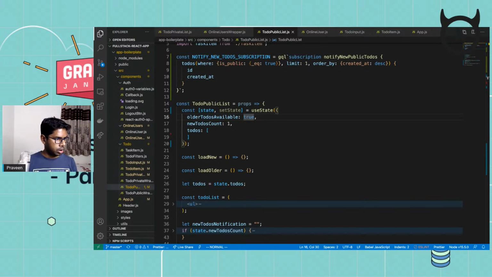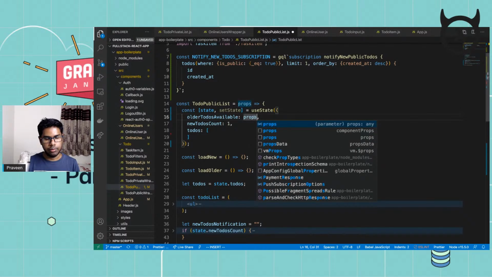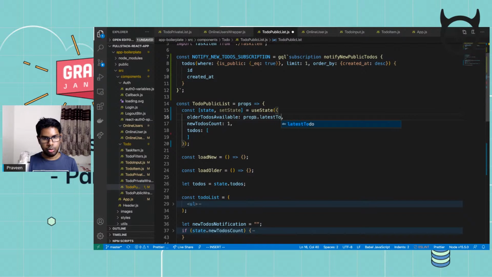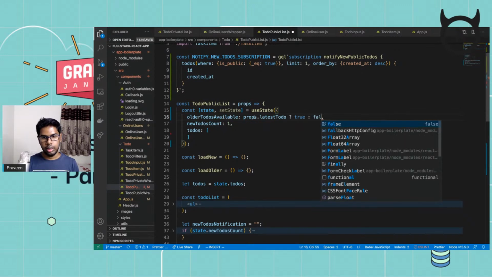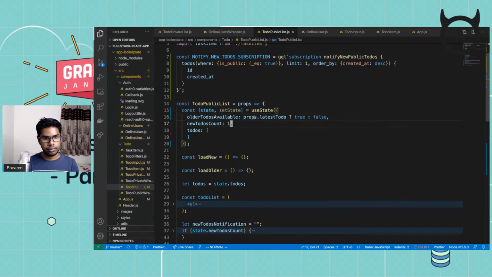Right. So the condition for that would be to check if props.latestTodo exists, and then just do a ternary check for returning a true or false. If props.latestTodo exists, return true, else return false.